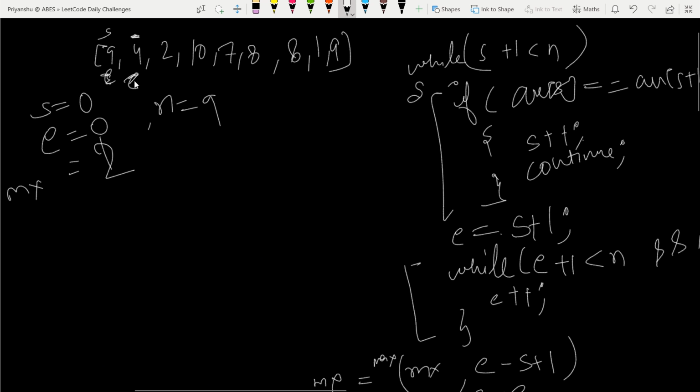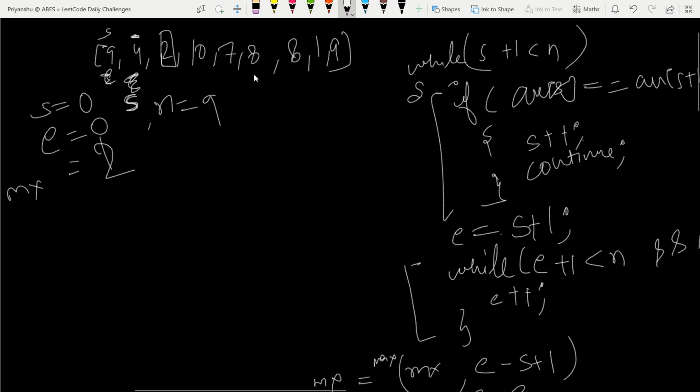So we are just doing a single traversal of the array. Our start will become this and end will become this. Now for this particular element we check if it is a mountain or valley condition. Yes, it is. We move to the next element. Is this particular element a mountain? Yes, it is a mountain. Is this one a valley? Yes, it is a valley. Is this particular element? It does not satisfy the condition of a mountain or a valley.